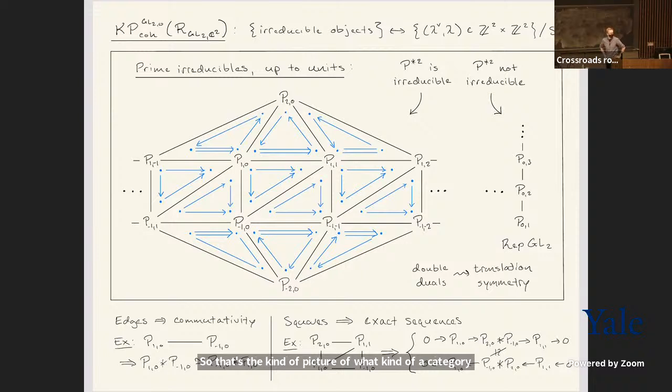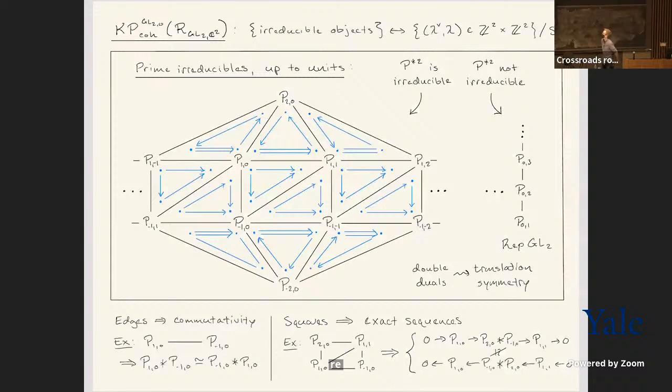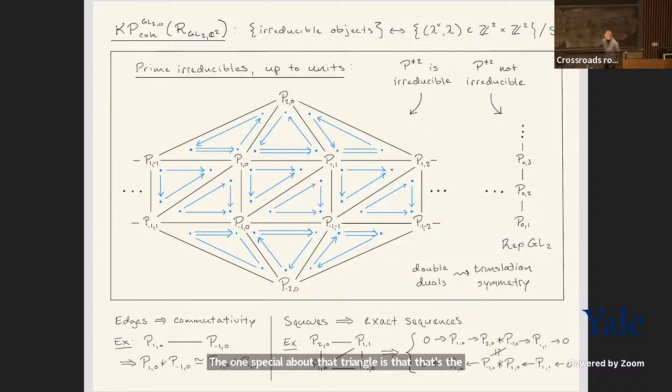Any questions about this picture? All right. Is there something special about the upper right corner, or is it just missing an arrowhead? It's missing infinitely many edges. Oh, sorry, the upper right corner, there's two blue lines without an arrowhead on it. What's special about that triangle is that's the triangle where I made a typo in the drawing. Ah, okay. Yeah. Thanks. Okay. All right. I like questions that get me laughs, by the way.